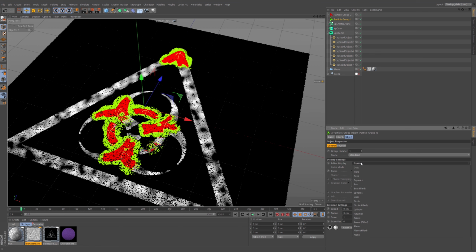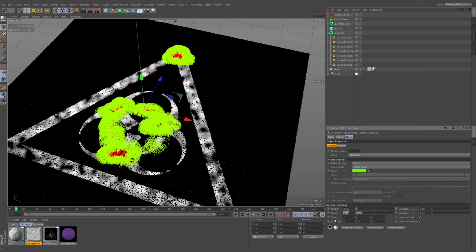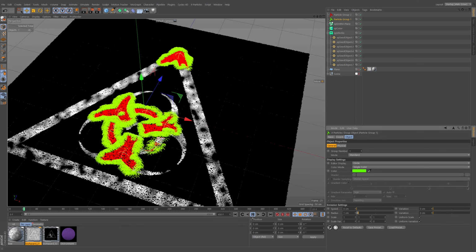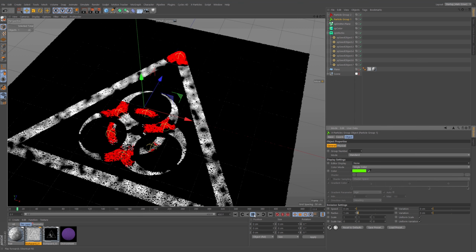So if I change the display mode to circles on this, oh, they're very large. So let's put them down to, say, 1 unit. There we go. And that can be our leading edge. So you don't have to render these. You could actually have these hidden. So I could change this display mode to none. Press play. And there we go. We've got that propagating, and you can't see that leading edge anymore. The incubating particles aren't displaying. And that might suit certain scenarios. I think we'll probably use our incubating particles. I quite like the look of those.